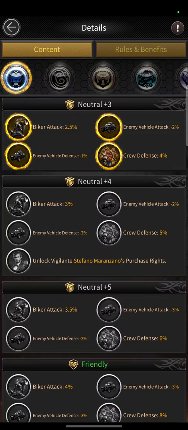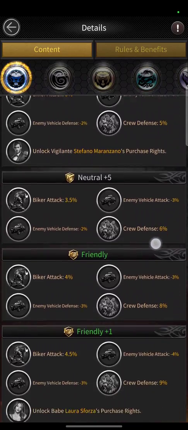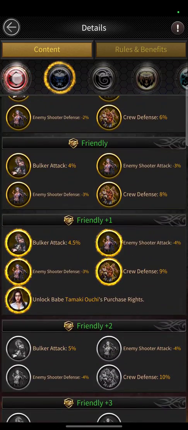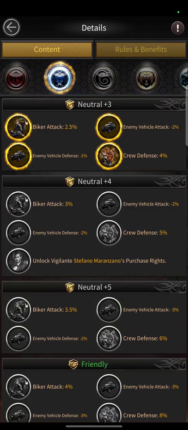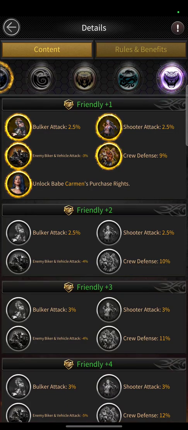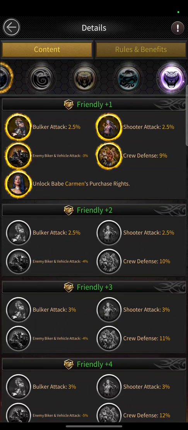I was always told to get each one to get the babe, which is friendly plus one. Once you get to friendly plus one, switch to the next one. So I have friendly plus one on this red one. I've got neutral plus three here, neutral on this one, neutral on this one. On green dragons, I'm friendly plus one. I think this is Salazar, I'm not sure, but I'm at friendly plus one. So I'm kind of getting there.